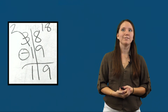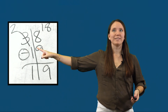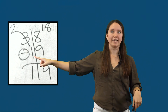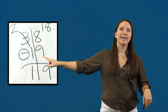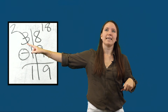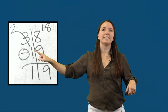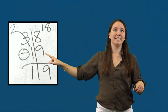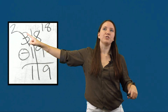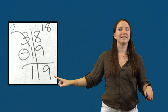Here we see an example of a student who solved a subtraction problem where they needed to regroup. The student drew the line between the ones and the tens and circled the minus sign, knowing they needed to subtract. They saw eight minus nine, realized they needed to regroup, crossed ten out, wrote one less, and moved one before. They solved eighteen minus nine and found the difference is nine. Then in the tens place they saw two minus one equals one, so the difference of thirty-eight minus nineteen is nineteen.